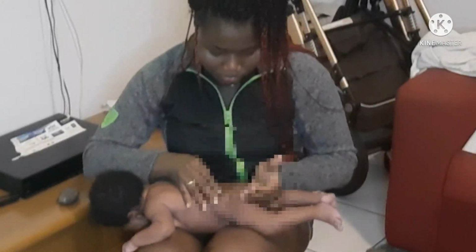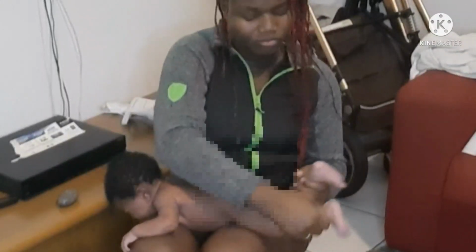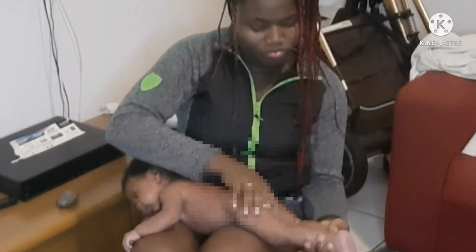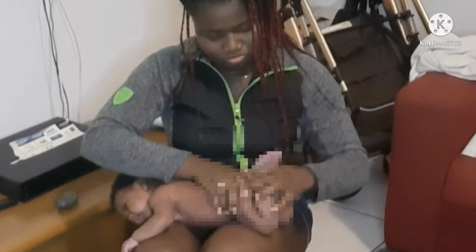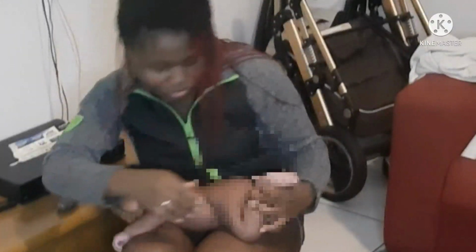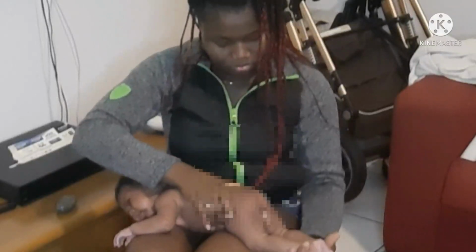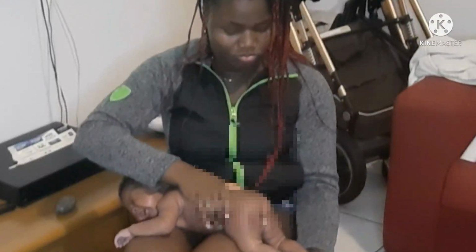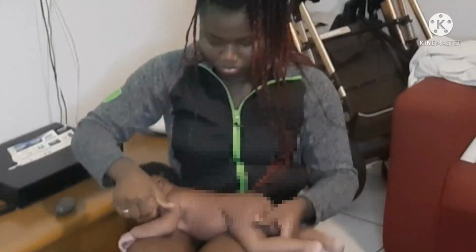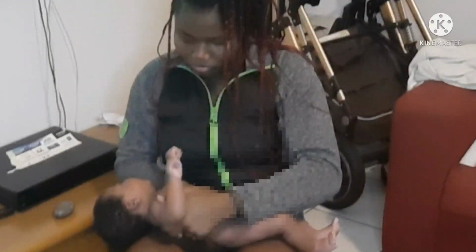I put my two fingers in his waist and I massage his bum up. This part is not that important because he's a boy, and I massage his leg. You need to straighten it, just the way I'm doing it, and bend it straight down, up, down like that. Straighten his hands. It is very well.